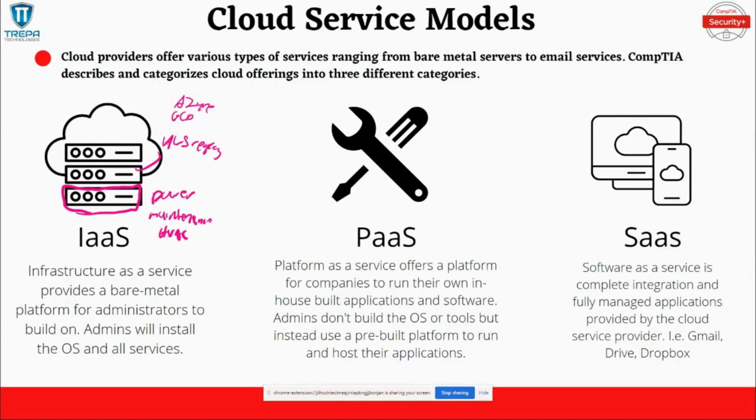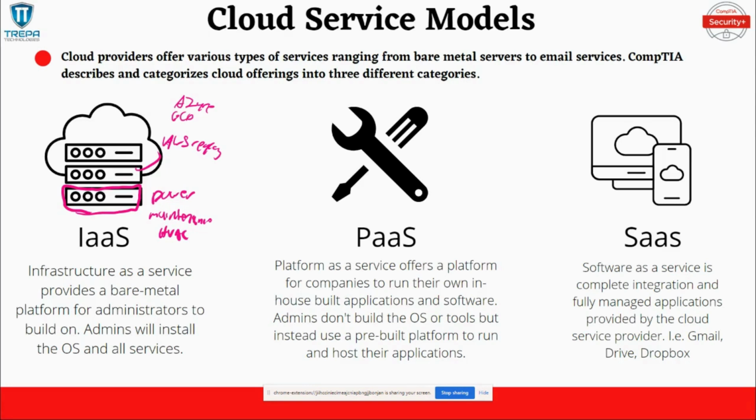The next one we're going to talk about is PaaS, Platform as a Service. Platform as a Service provides a platform pre-built for developers or IT operations to deploy code and applications rapidly without the burden of configuring the back-end databases or operating systems. So let's say you need to spin up a SQL database quickly for an application your enterprise has deployed. You can use Platform as a Service, where that cloud service provider will give you the compute and the storage, with an operating system already installed that's ready to do SQL database functions.